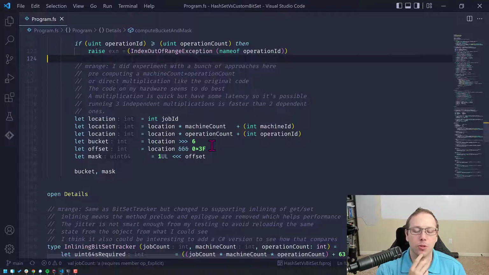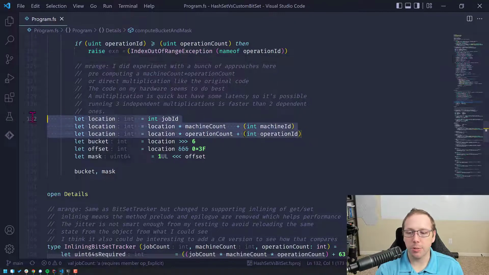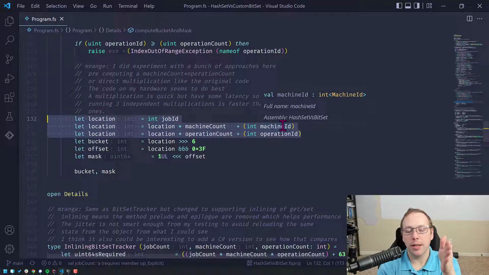So the next thing here is very clever. It comes from the fact that ints are stored in base 2, and if you want to multiply and divide in base 2, you can just shift bits. So instead of actually having to multiply, you do a bit shift left or right. We have a similar computation to get the location. We do some multiplication and some addition, so nothing really changed here, but we're computing which location of the bit we're interested in.